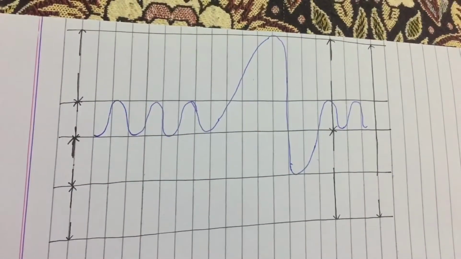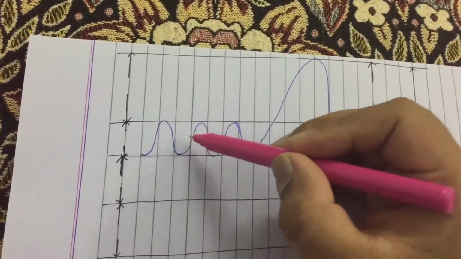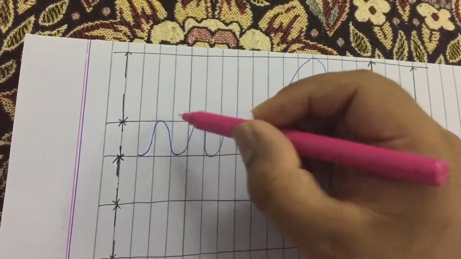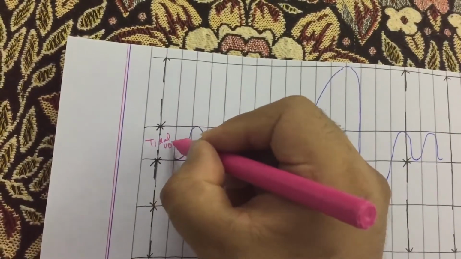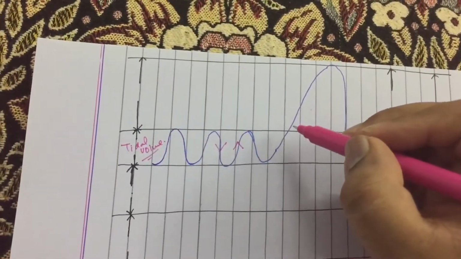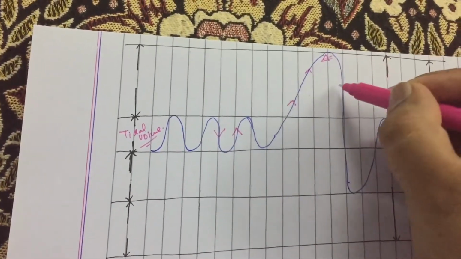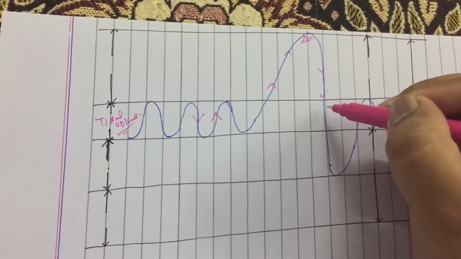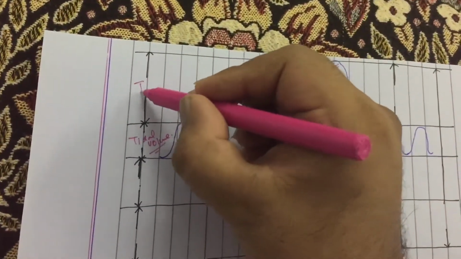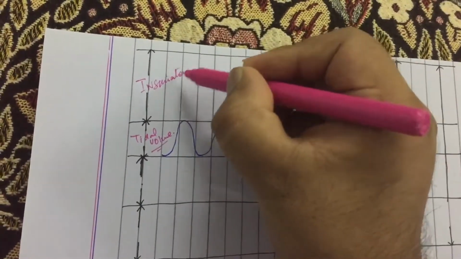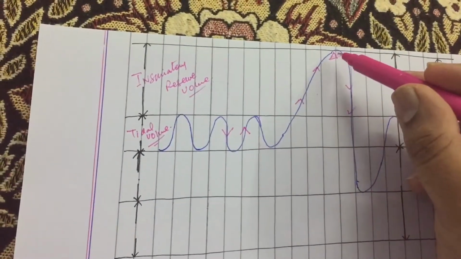I promise this is the last slide, but sorry, it's the best thing we can do, and it's a great tool for revision, so let's get started. This is the normal air that the person is breathing, bringing air in and bringing air out. So we call it the tidal volume. Now we've asked him to take the best breath of his life. So he's trying, and he maxed out here, and it's coming back. So the maximum amount of air that he can take in is called inspiratory reserve volume.